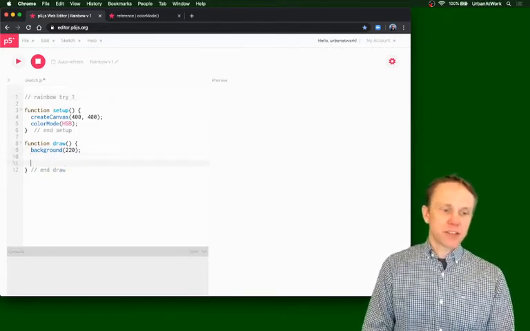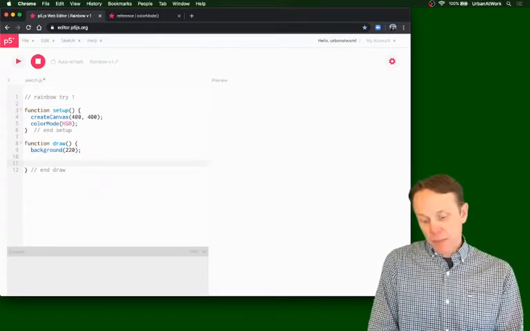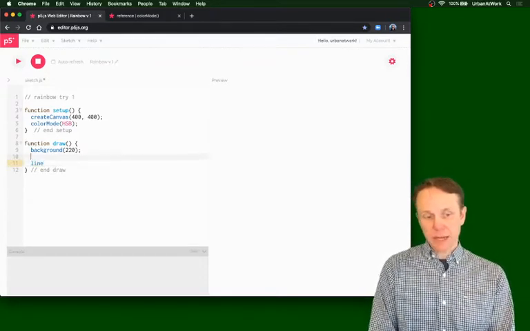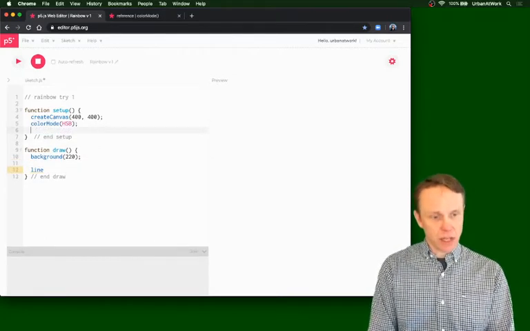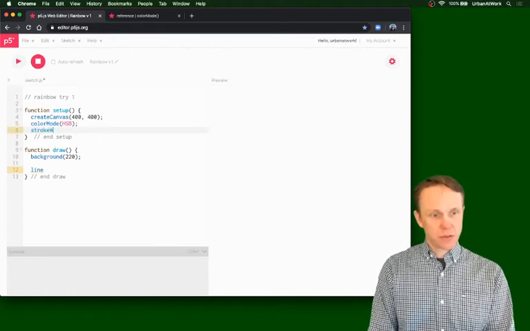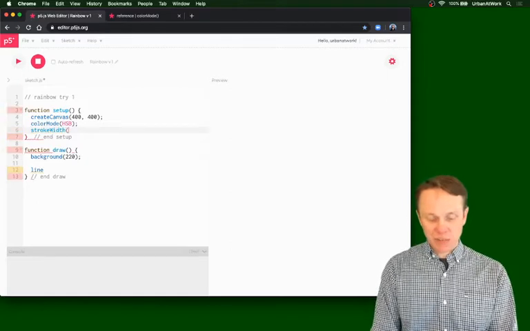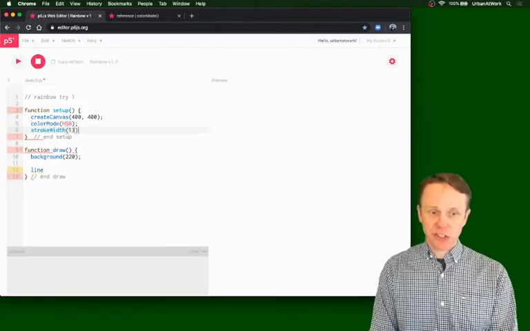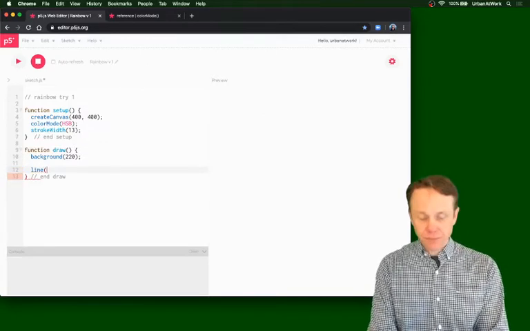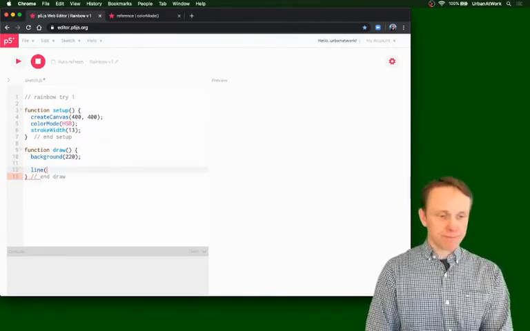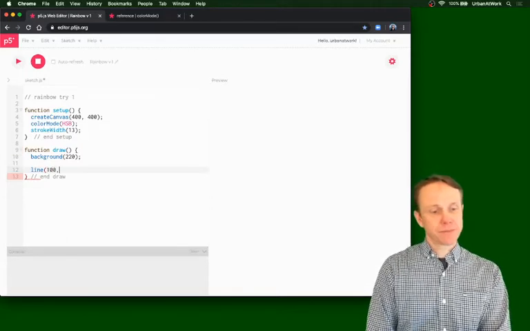Now, if I try to use any of those colors that I'm kind of used to doing or seeing, maybe the best way to do this is to make a nice line. And we can look at it just with the line. Let's do our stroke width up here. And we'll make our stroke width be something big-ish, like 13 maybe. And when I do my line, I'll just do a line starting from, oh, I don't know, over 100.